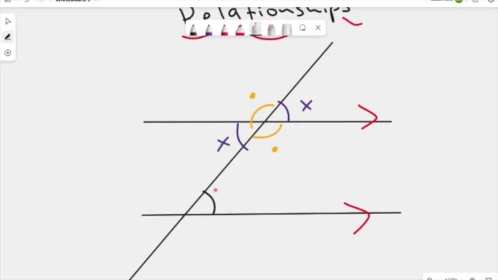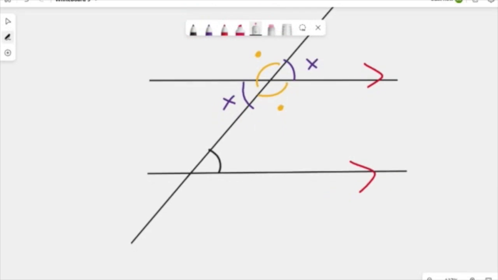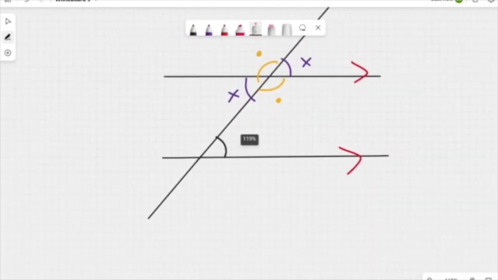I know it feels like a bit of a cop-out. I'm just stating something, and usually we like to learn things through intuition and proofs. But this is a good example for you to learn by doing. Actually measure these, and you should find that given you have parallel lines, and this is as accurate as you can, this angle here, as well as this one, will add up to 180 degrees. So this is the first, let me zoom out here actually.